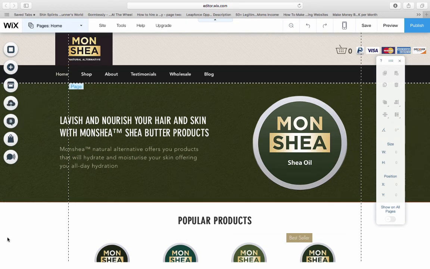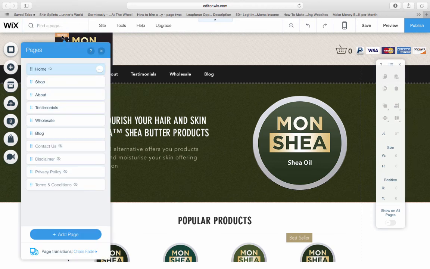So now we're in the actual editor, and I'm just going to run through what the different tools are on here. So the first and most important thing I want you to look at is the fact that it says Pages on here. I did mention this in the other tutorial video. But if you click on it, this is where all of the pages on your website are. And I'll show you what the different controls are on here, but you'll see that some of them have this eye with a cross on them. That means that they're hidden pages, meaning that it doesn't show up in your menu up here.